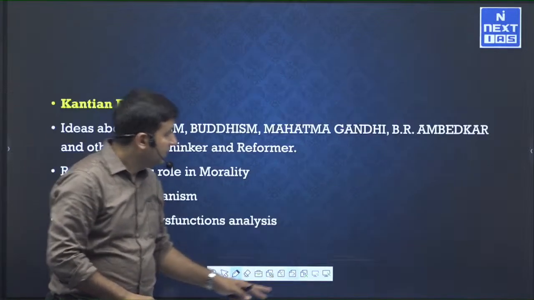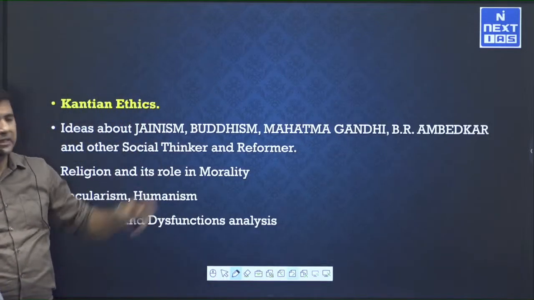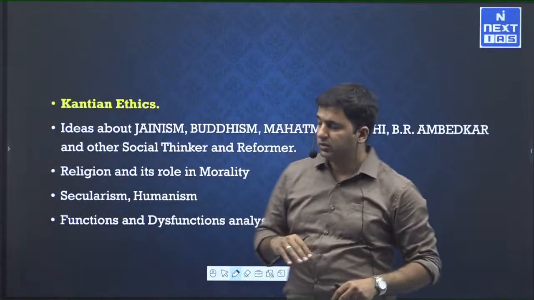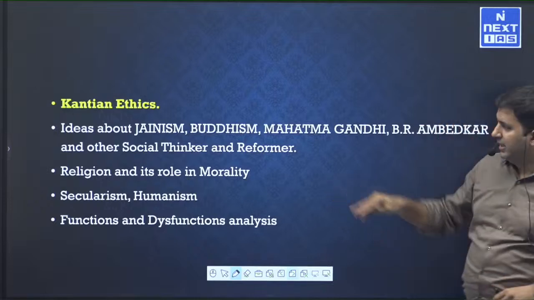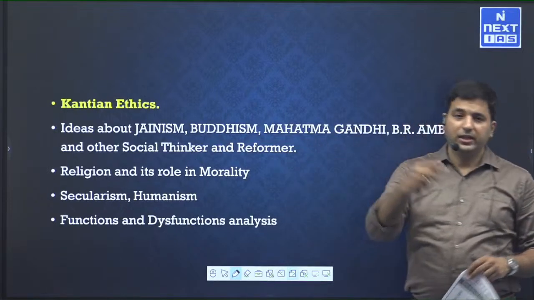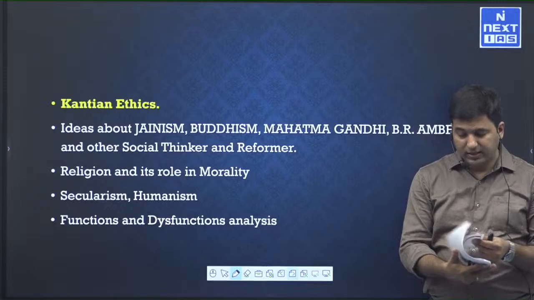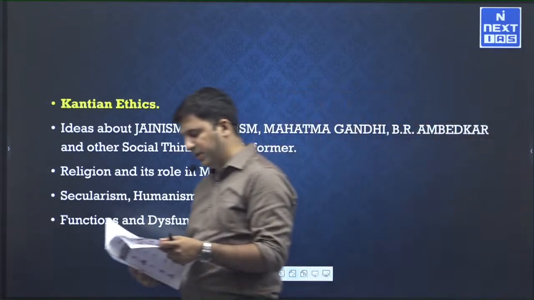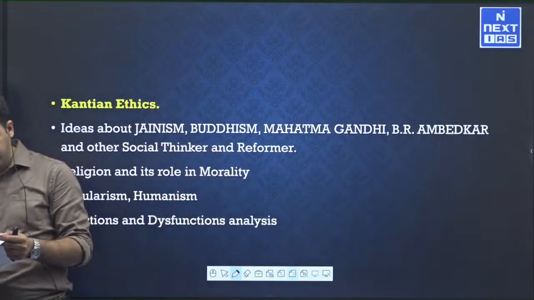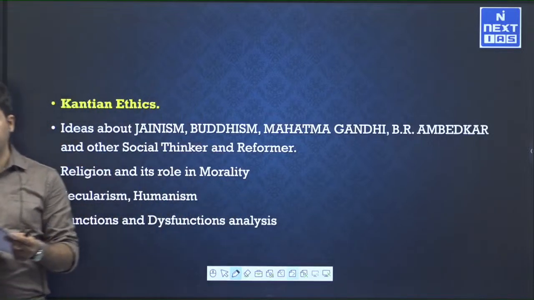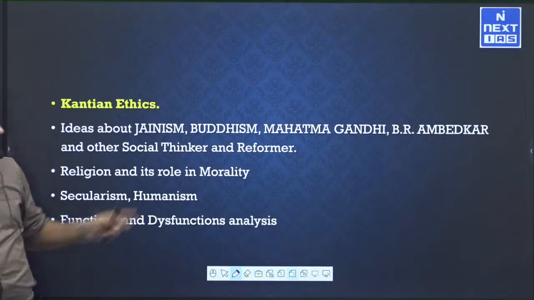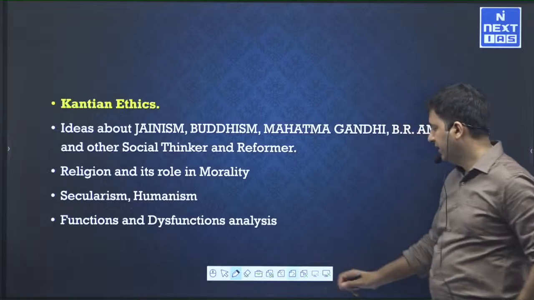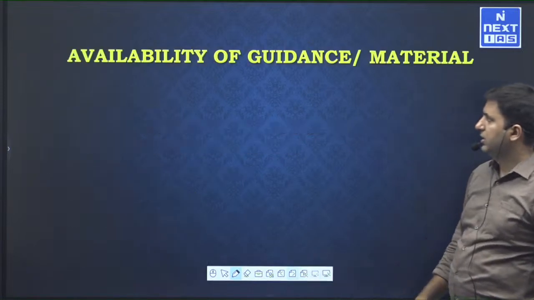Most of the things we will be covering, Gandhi ji's idea, Dr. Ambedkar's idea, there is a detailed discussion on their caste idea. So we will have coverage about it. Jainism and Buddhism are covered in unit number 8, which is religion and society. If you see the chapter religion and society of paper 1 as well as religion and society in paper 2, unit number 8 in both papers, we will cover that. So you will see many ideas are directly available in sociology, right?